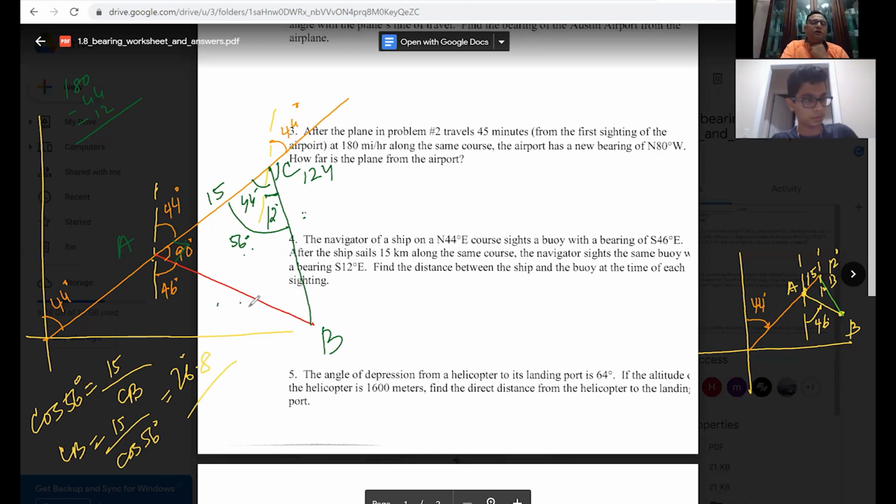And to find the other one, we can say it is 15 divided by, so this is a smaller side, correct? We don't even need the smaller side. We just need that side. It just says find the distance between the ship and the buoys at each of the tangents. Yeah, that's right.